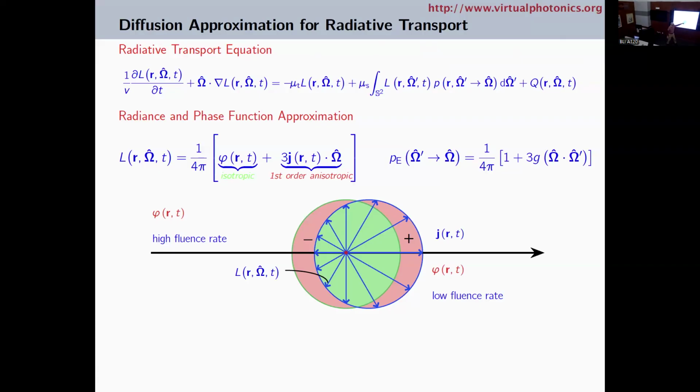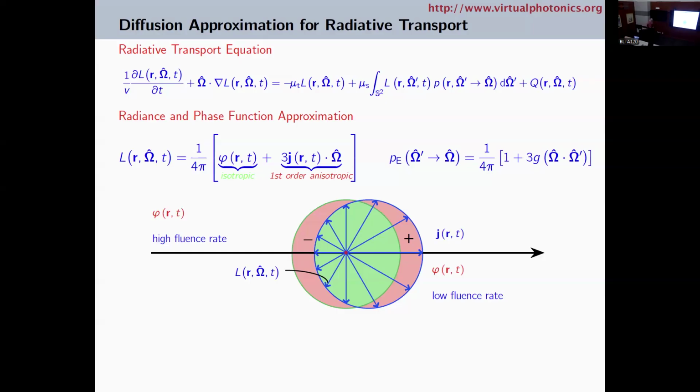Okay, and the 3 just comes out of the normalization of the Legendre polynomial. So that's just necessary to form the orthonormal basis. And then G, the single scattering anisotropy, the mean cosine of the phase function, is G, so that it appears explicitly in that phase function. I have a subscript E that stands for Eddington, Sir Arthur Eddington, who was a cosmologist and astrophysicist who looked at light transport in the atmosphere, and was the first person to come up with that phase function.